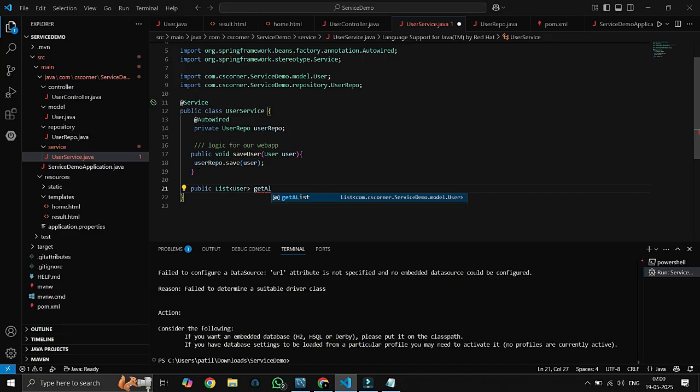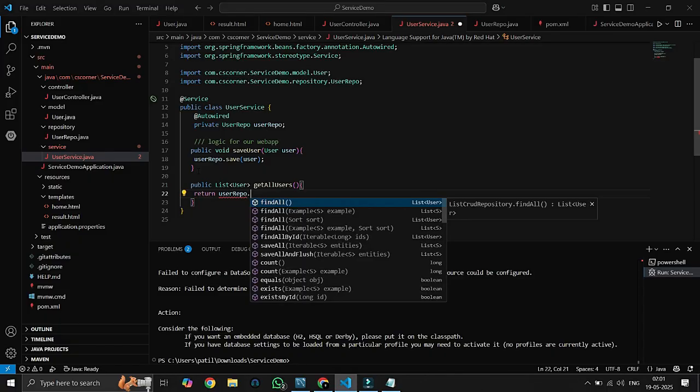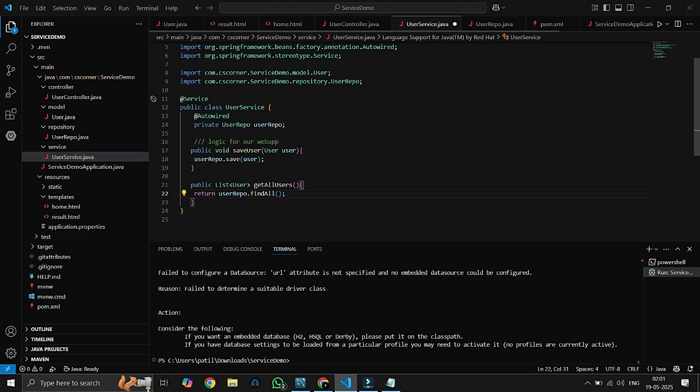I'm going with this user, and here we will return, because we want to return and show it on our HTML page. So this method will return user repo dot find all, which will retrieve all the records in our databases.